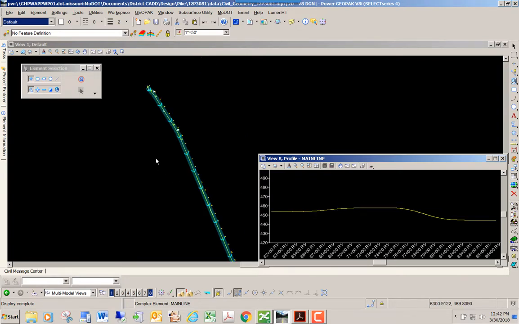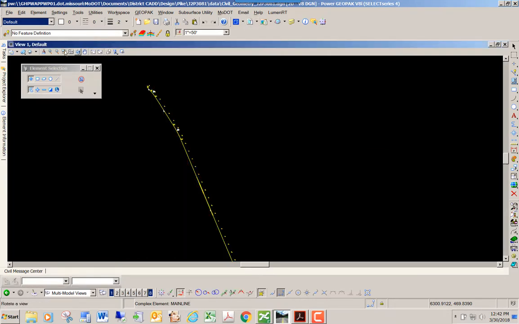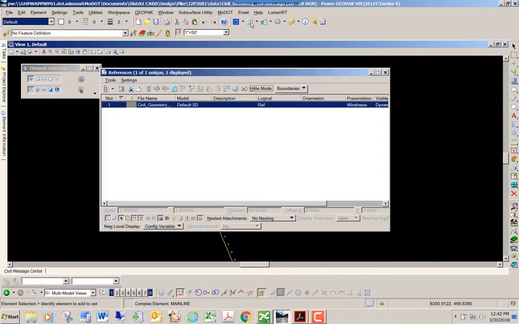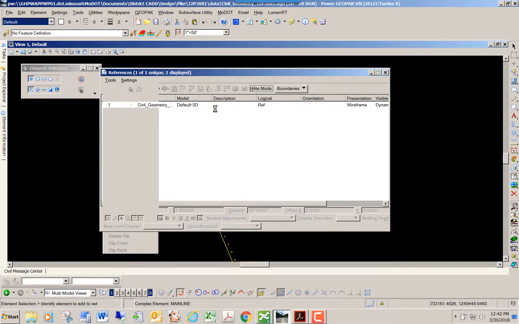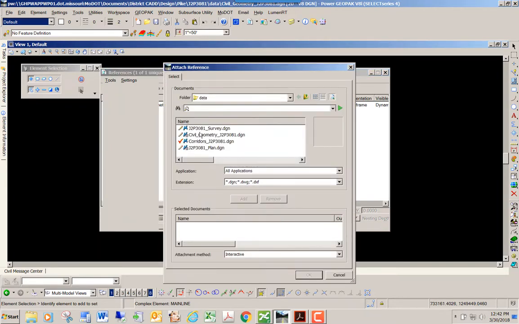To get the existing ground, all you have to do is reference in the existing ground terrain from the survey file. I'm going to make sure that my view number 1 is active, and then I'm going to go to reference, and in the reference dialog, go to tools, attach, and select the survey file.